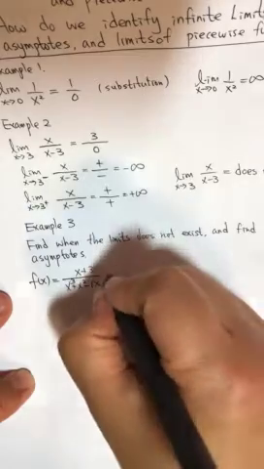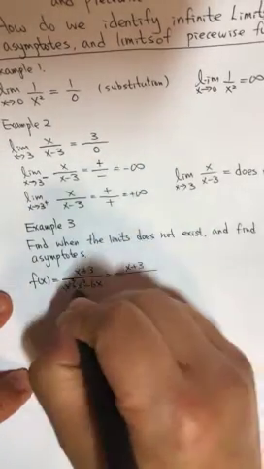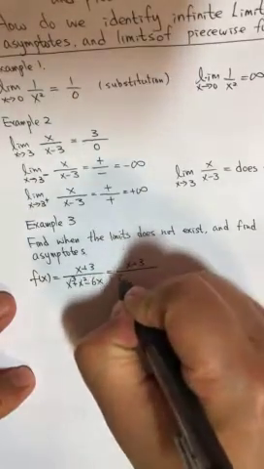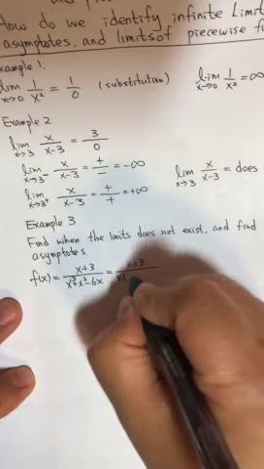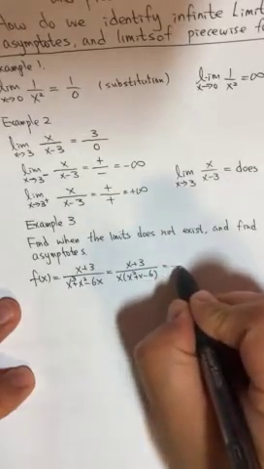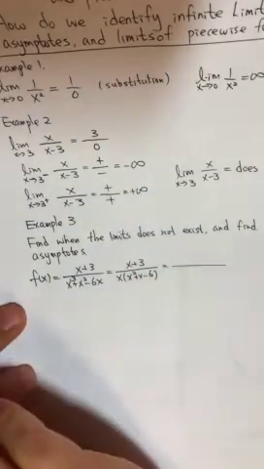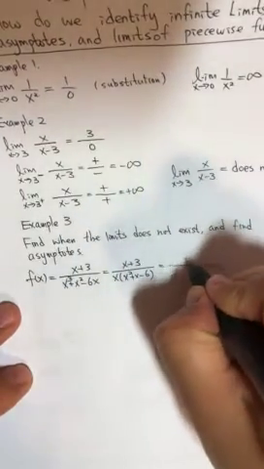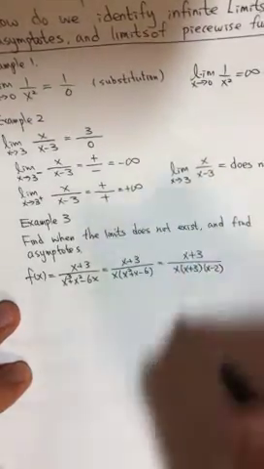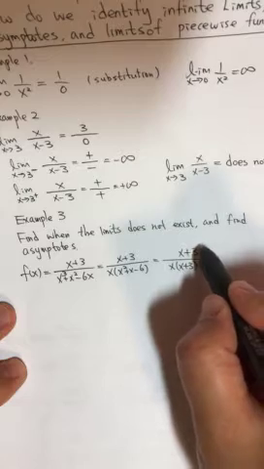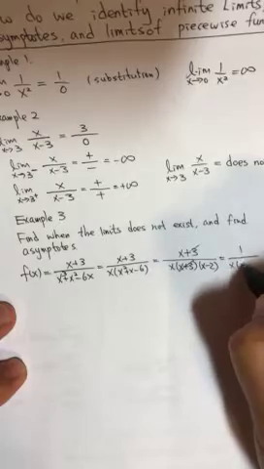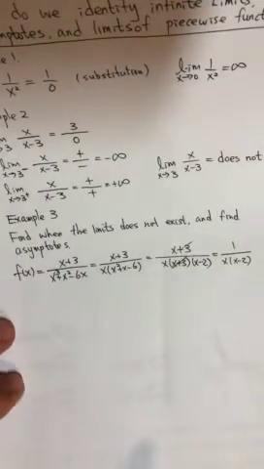Looking at this rational expression, the first thing that comes to my mind is to factor the denominator and see if there's anything I can cancel from top or bottom. First I'm going to factor out x, since every term has a factor of x. Then from here, think about what two numbers multiply to give -6 and add together to give +1. It looks like x plus 3 is the same factor on top and bottom, so I can reduce them. The whole thing reduces down to 1.